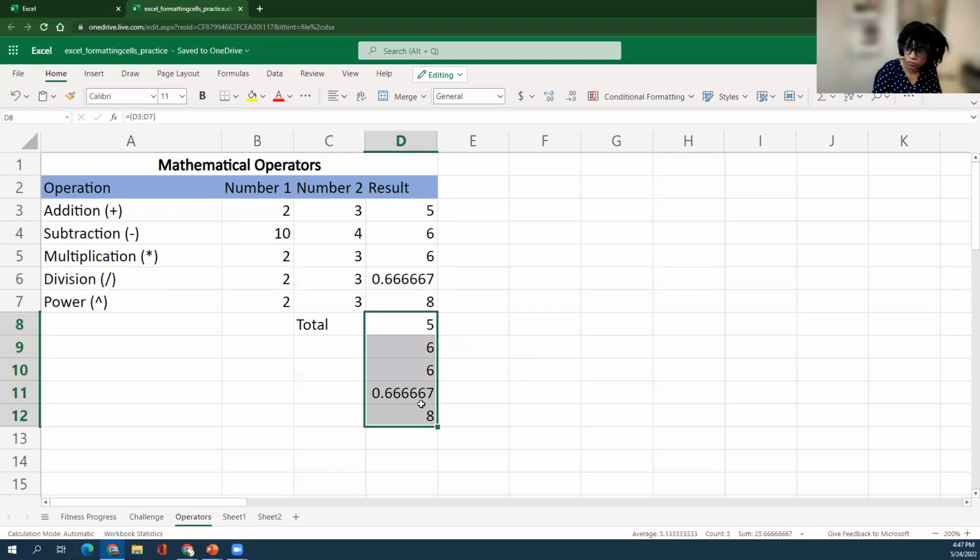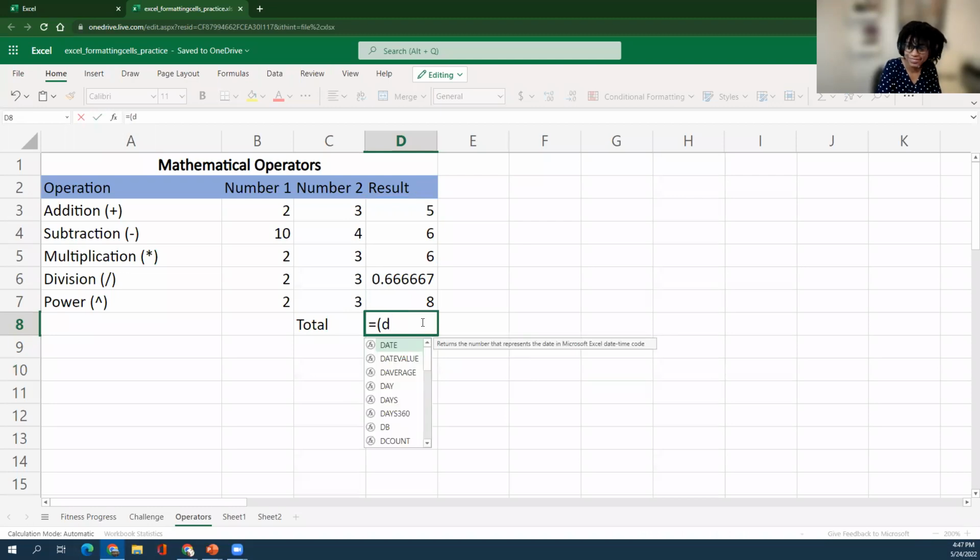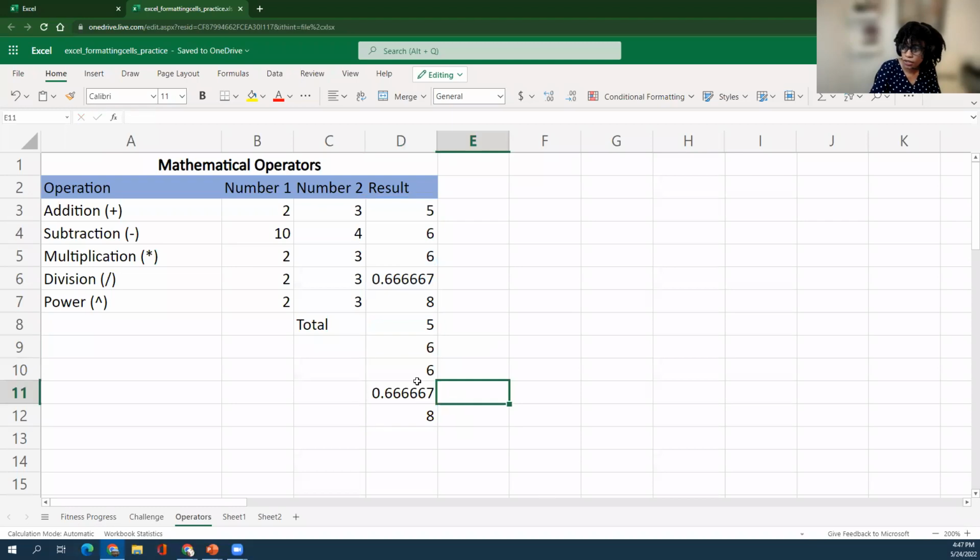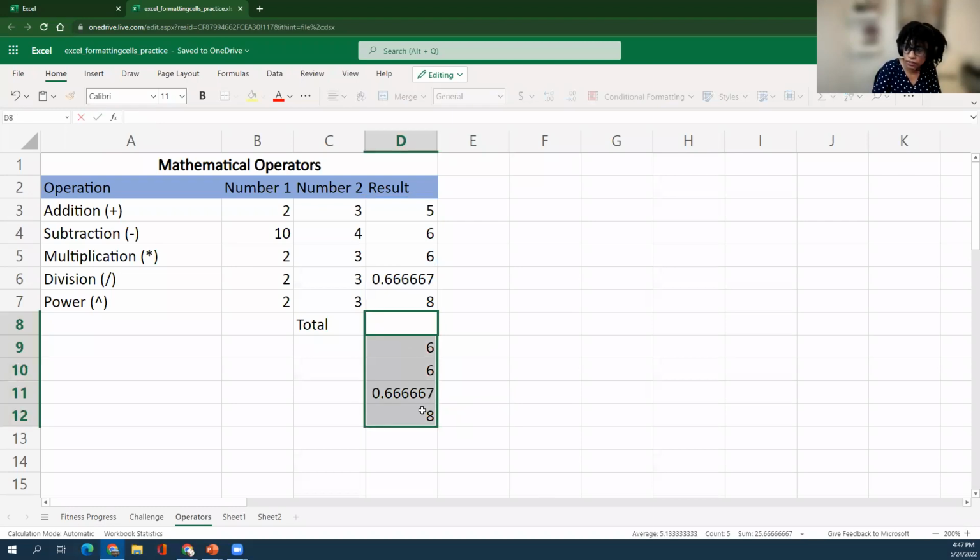Whoa. Guys, I have used Excel before, I promise. I don't know why Excel is not being friendly to me right now, but one day I will figure it out.